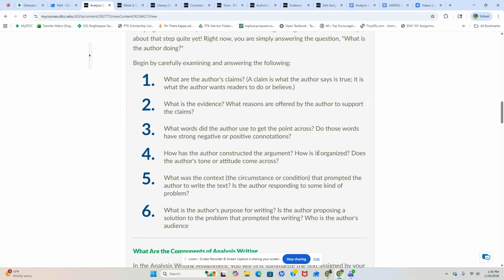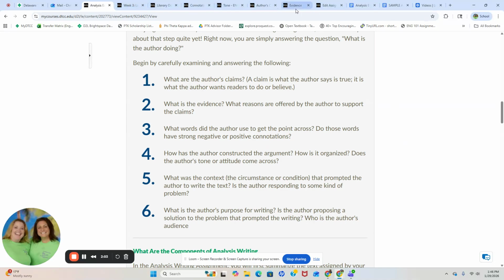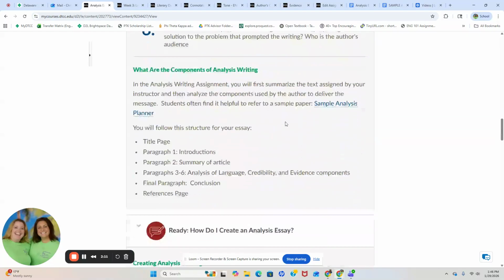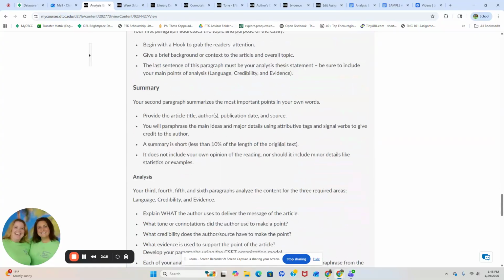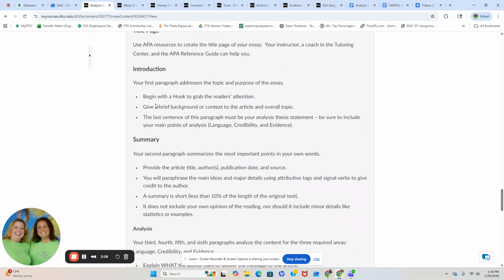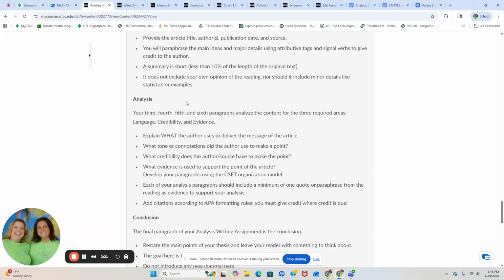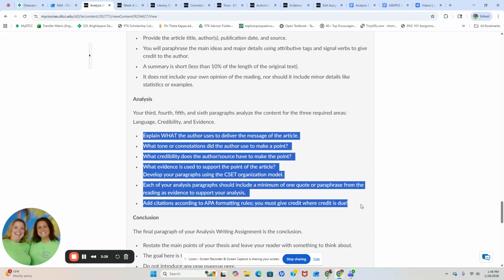It's important to make sure that, as you notice I have all my tabs up here open and ready to go, you're going through each of those modules and that you're understanding the concepts as you go. In analysis writing, you are going to be starting with an introduction, creating a summary, and then analyzing the techniques the author used. When we look at each of these, this is where we are headed with our analysis essay. Again, we're looking at how the author built his argument.